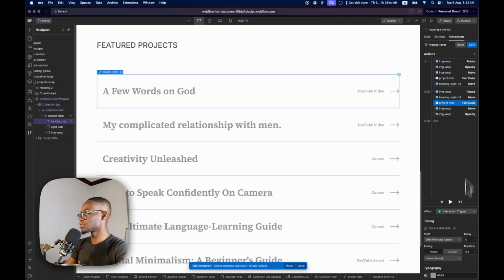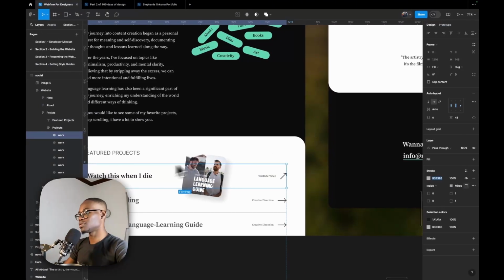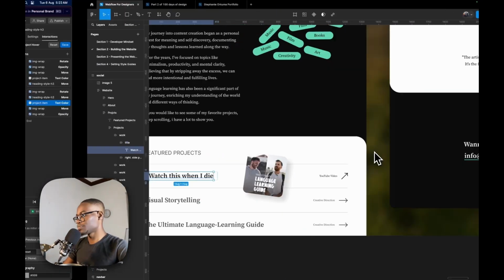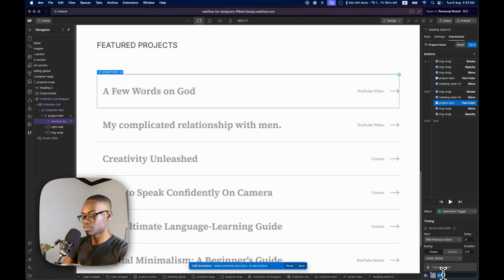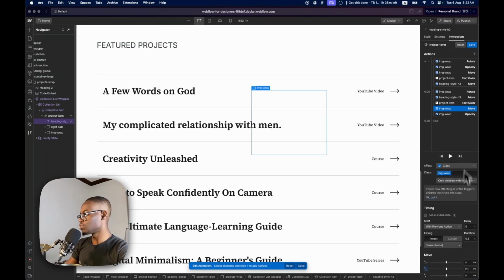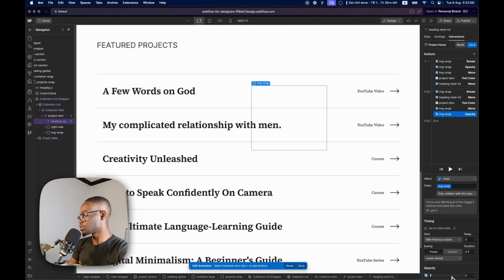Product item text color. Let's give the text back to the 1A. Yeah, image wrap is move up 0, and the image opacity is 100%.